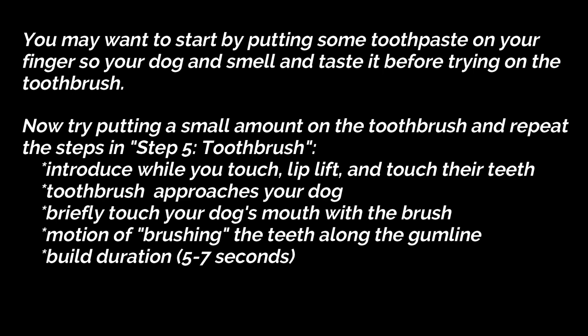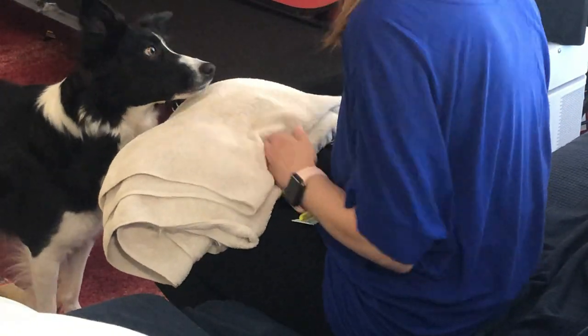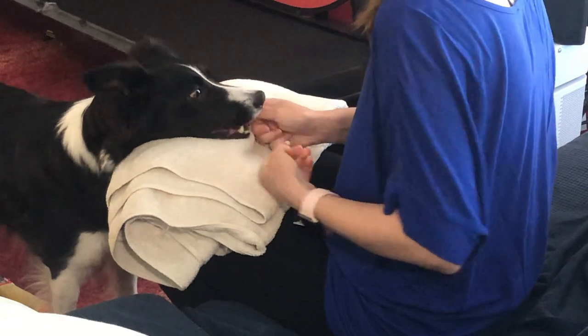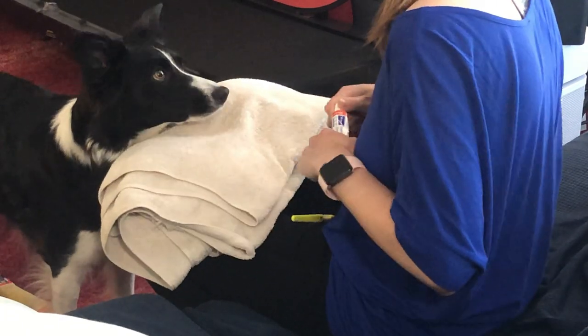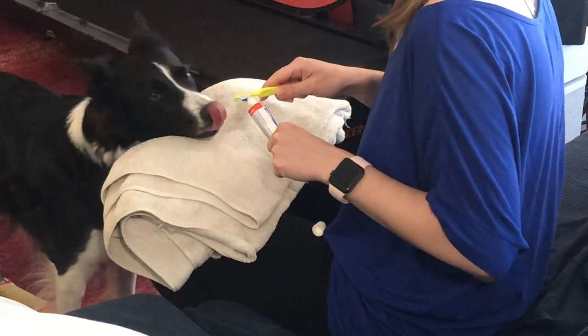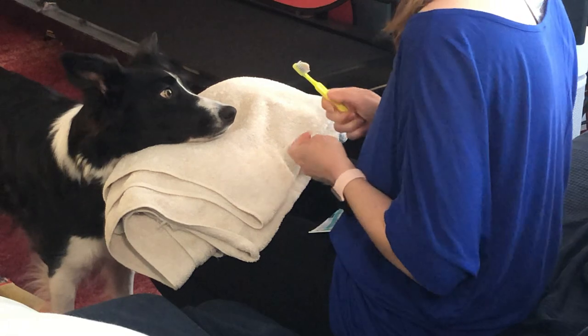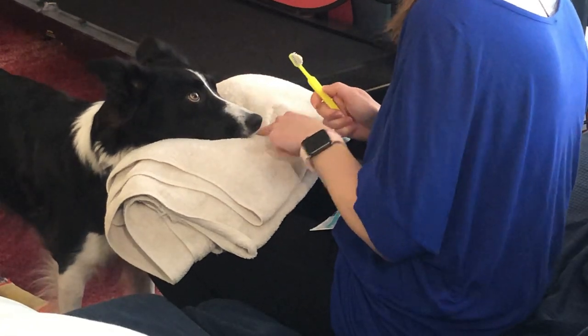But once you're ready, put a small amount of toothpaste on the toothbrush and repeat all the steps we went through in the last step of the toothbrush step by introducing the toothbrush plus toothpaste in kind of a slow, incremental manner. This is a session of me working with Wren after she's gone through all the steps and she is accepting toothpaste on the toothbrush and allowing me to brush her entire mouth.